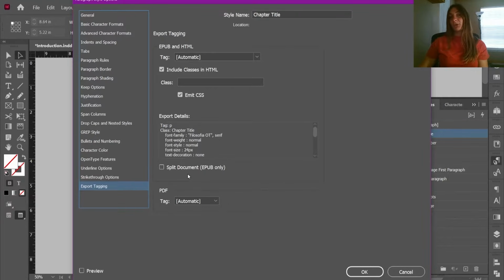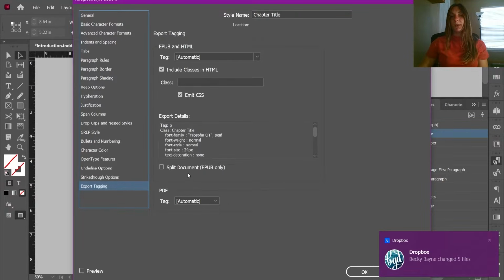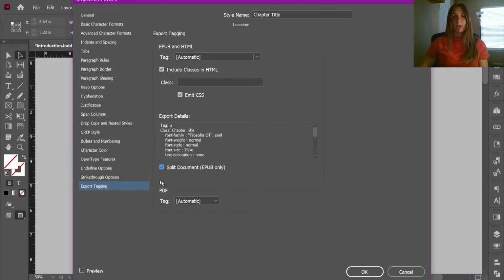However, later when I go to create the ebook, I want this checkbox to be marked. This checkbox will cause this chapter to move to its own next page, a new fresh chapter in the ebook. Otherwise, all the files just run together in one big long run-on document.